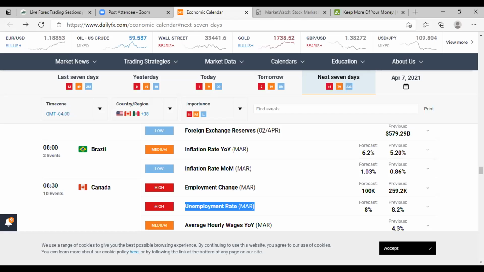And the first thing I'm going to look at is the time zone. So I'm in Canada, so GMT -04. So I have the correct time zone. The next thing I'm going to do is to check and see if there are any public holidays in the countries of my currency pairs. So the US, Canada, there are no public holidays today, so I'm good for that. The date, April 7th. So today is April 7th. Oh, I missed this. I went ahead of myself. So the correct time zone, I'm here.